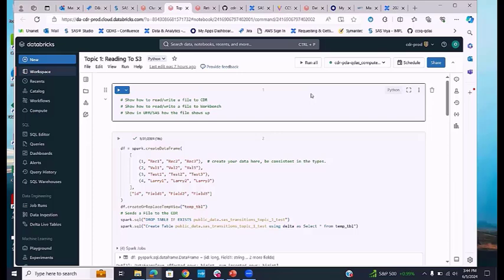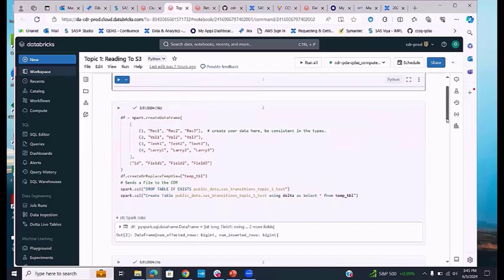And the workbench is more like an operating system. It can be in folders and holds any type of file, but it's not as easy to use. The good thing about the CDR is that it's a database, so you can use SQL on it. The workbench is just files, so you can't use SQL until you read the data in.